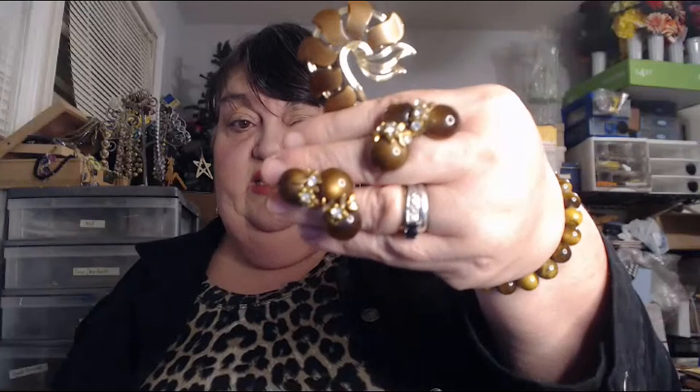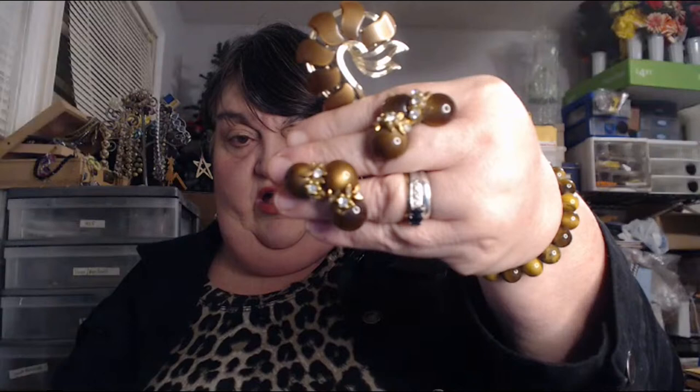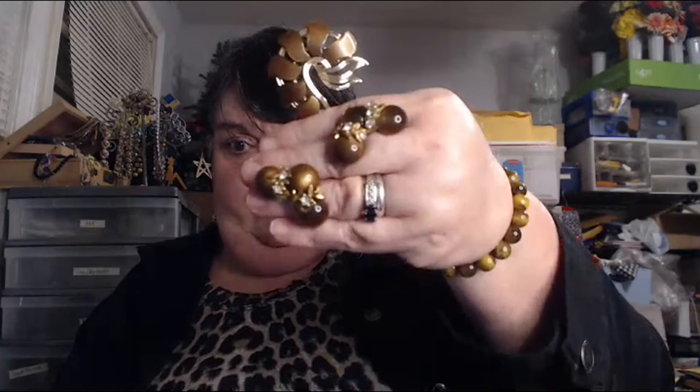Going two times at $5 to Francis Marlowe. These really go together real good. They needed to go together. You should put them on Posh. Well, maybe Frances will since she's fixing to buy them. And this is your final warning. She's getting both the earrings and the brooch for $5, and I'll give you an extra bag. Final warning. Nobody else in on these. I'm putting them in separate bags, Frances, so that they won't bump up against each other. And we're sold to Frances for $5. Thank you, Frances. Thank you, thank you, thank you.